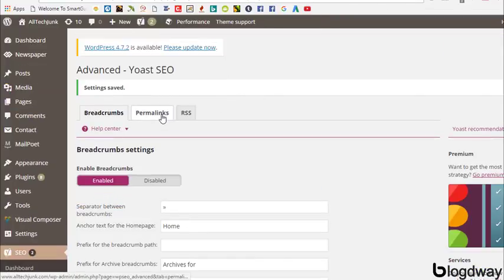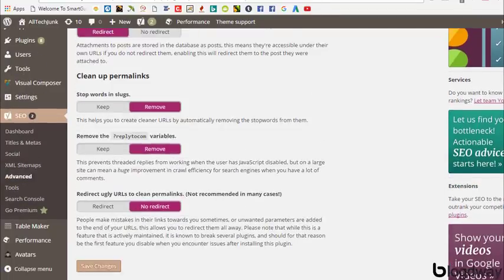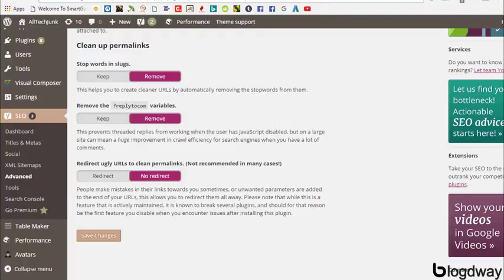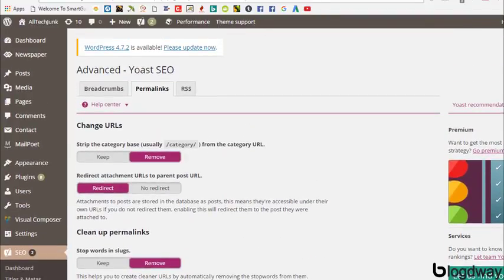Then another section is called permalinks. Now don't confuse this permalinks section with the permalinks section in the WordPress settings, because in this section we will manage how to avoid parameters being indexed in Google searches.